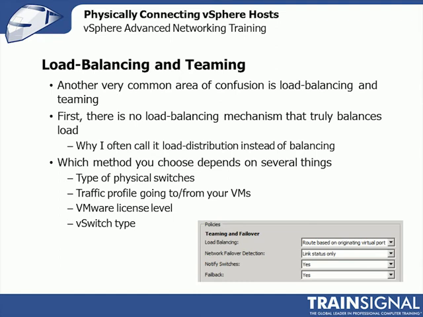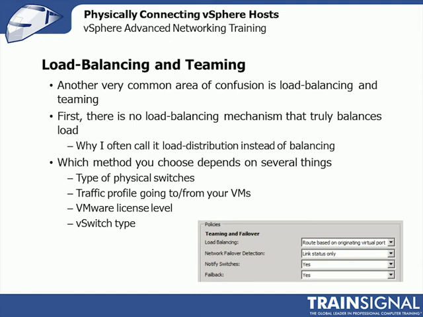But it's distribution. So it's based on kind of hashing or just a formula. And it's usually not based on kind of physical load. And even when there is one option that does do physical load, it doesn't do everything equally. So just get that out of the way. If you're expecting to get 8 gig of throughput on 8 1-gig NICs, you're going to be sadly disappointed. It's not going to happen. And so just keep that in mind. That's one reason we see people moving to 10 gig, because I get 10 real gig of guaranteed throughput, not this kind of load or balancing or distribution that we see here.